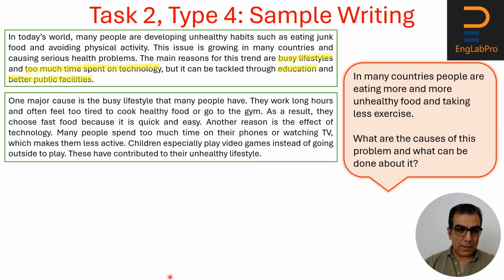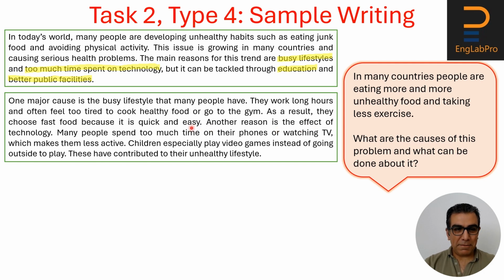Well, one major cause is the busy lifestyle that many people have. You see, busy lifestyle was the first blueprint, and I have started with that. They work long hours and often feel too tired to cook healthy food or go to the gym. As a result, they choose fast food because it is quick and easy. This was the first reason.